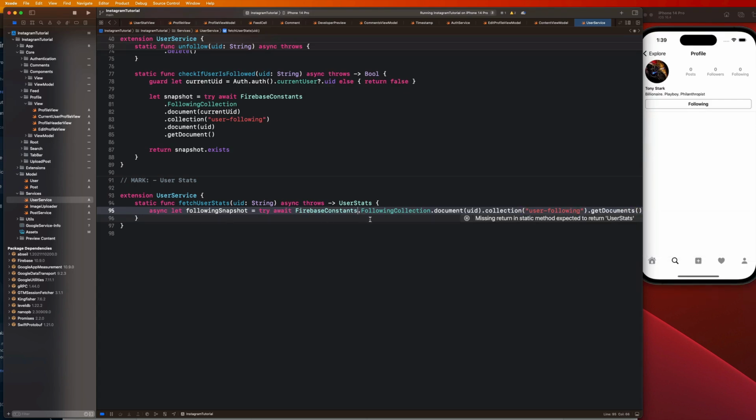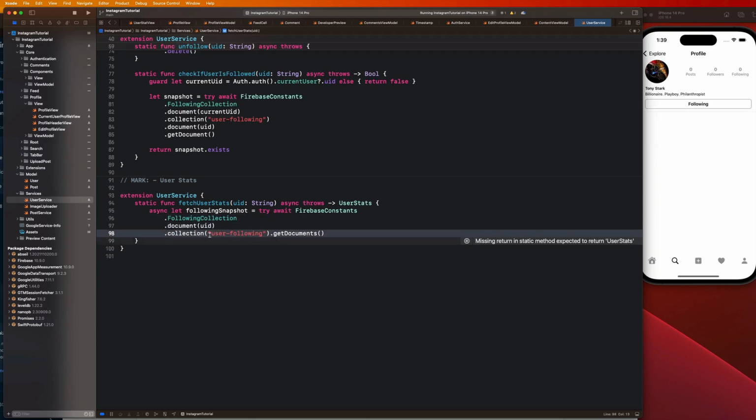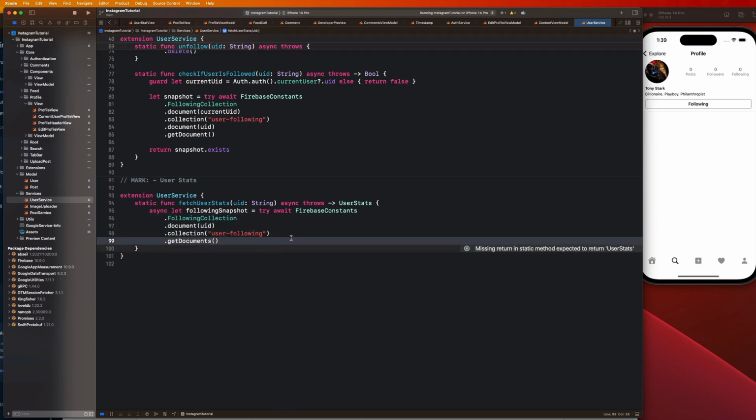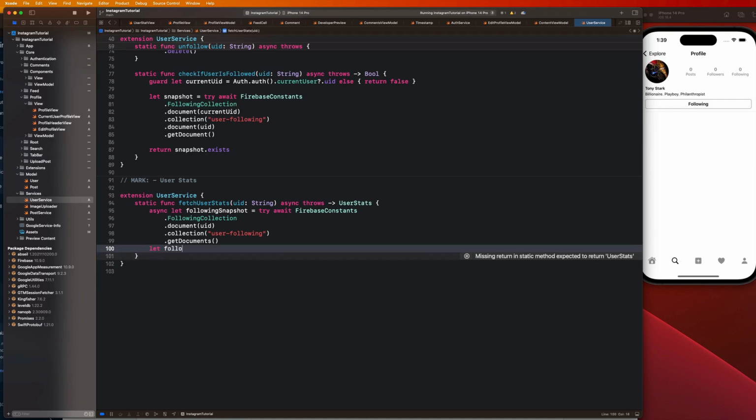And let's just add our indentations, like so. And then we are going to say let followingCount equal try await followingSnapshot dot count.